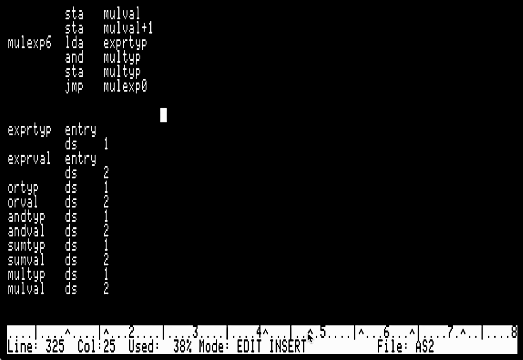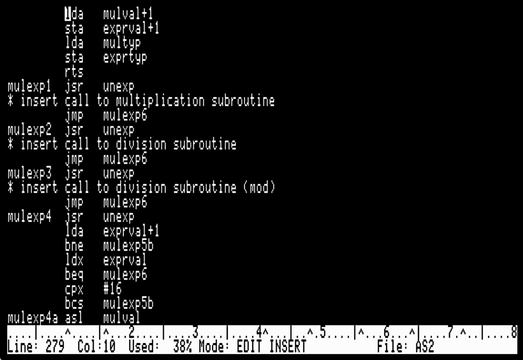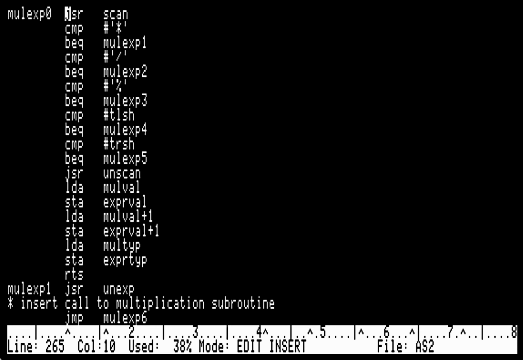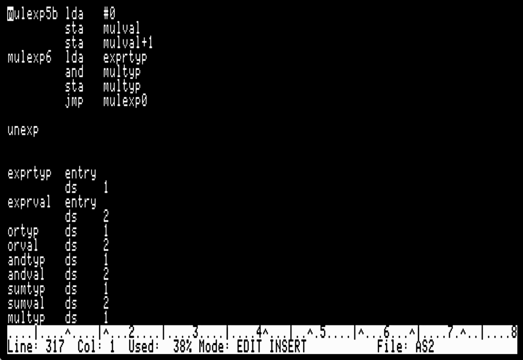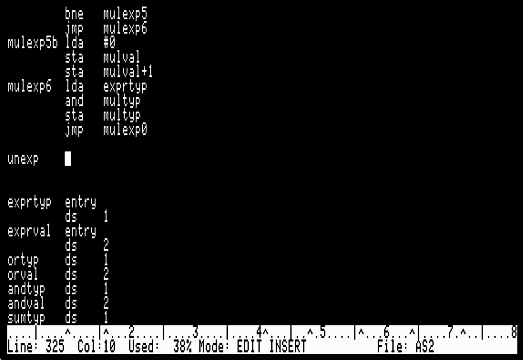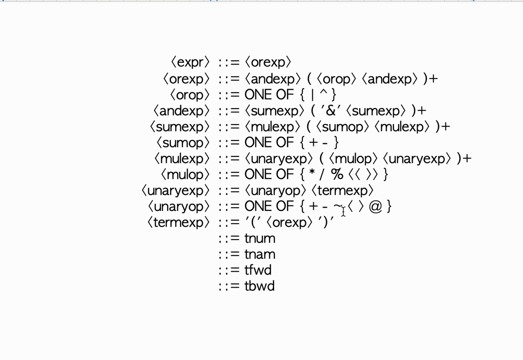Well, I'll figure that out in a minute, whether we actually need these or not. Instead of calling a subroutine like up here, where we're calling unexp, here we're just going to first call scan, and then we're going to see what we get back. And we're looking for one of these unary operators: plus, minus, and so on.